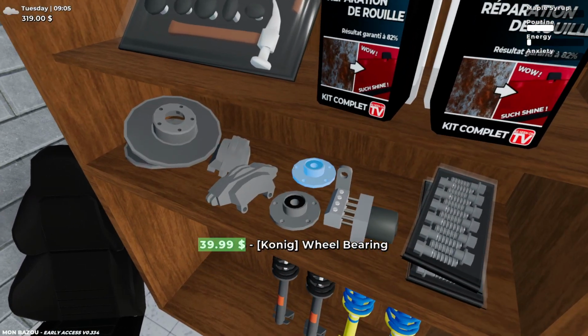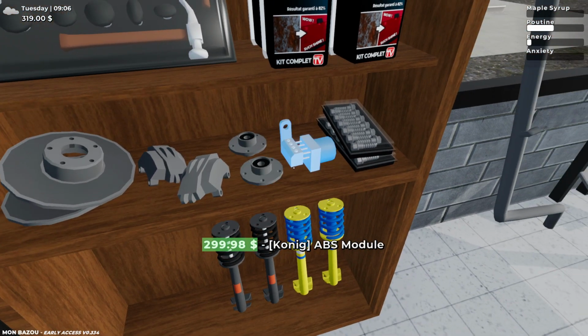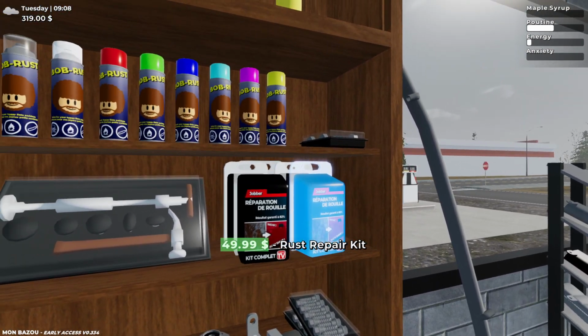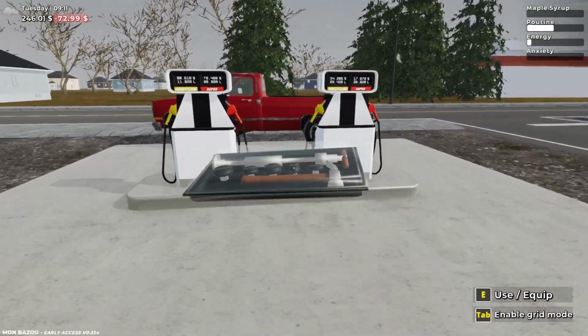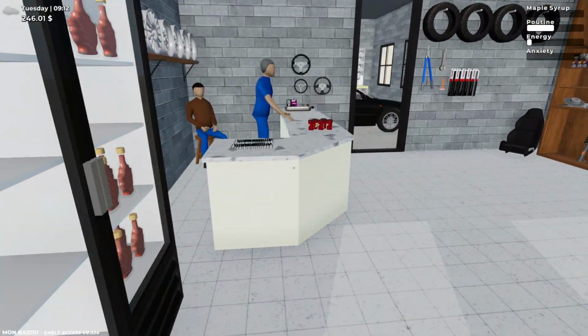Perfect. Also brakes. We could put new brakes on the car. Also wheel bearing, ABS module. I know the ABS module is bad. I don't really have enough money for that. Could also buy rust repair kits, bolt pack. Definitely gonna buy this. This is a good thing to have. This lasts all game, as far as I know. We gotta make sure we got enough money for gas. I'm gonna leave it at that for the moment.